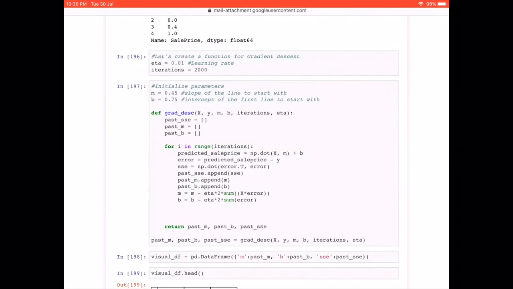Once we have this, then what we are going to do is we are going to utilize this function on our actual data set. So we are just passing our parameters x, which is the variable, y, which is the output or the target. Then we have the m, which is the initial value 0.45, b, which is the initial value of 0.75, the number of time it is going to run, which is 2000 and the learning rate. These are all the parameters that we have to provide.